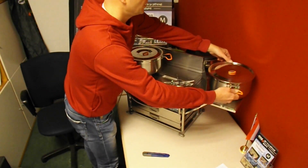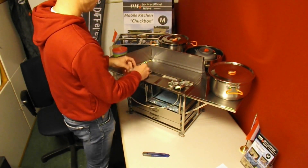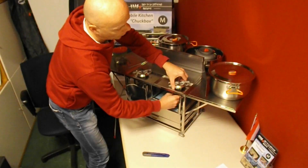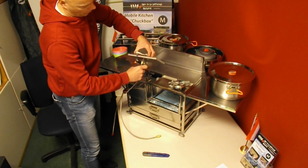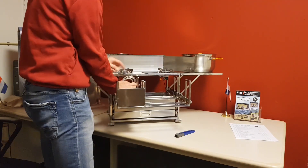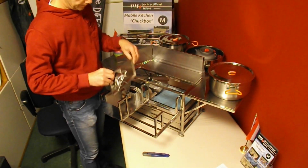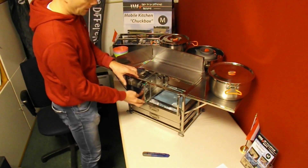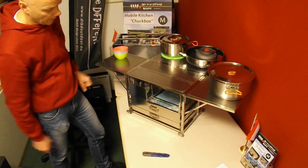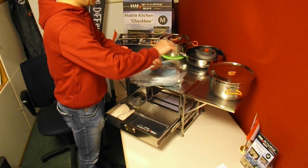That was all about the first drawer. I will remove the burners so we have more space to show all items in drawer two. I'll quickly disconnect the gas hose — this is one, this is two. Roll up the gas hose and store it in the drawer. Store the burners back in the drawer as well. Close the drawer, fold the windscreen, and place it back in position on top of the box.